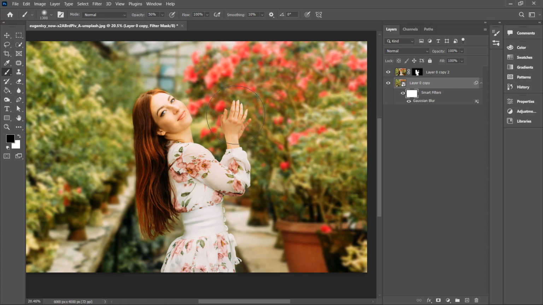So I'll just make my brush bigger, and again the shortcut key is the right bracket key, or if you're on a mouse you can use Alt and right click, and if we move to the right and left, we can adjust the size of the brush.